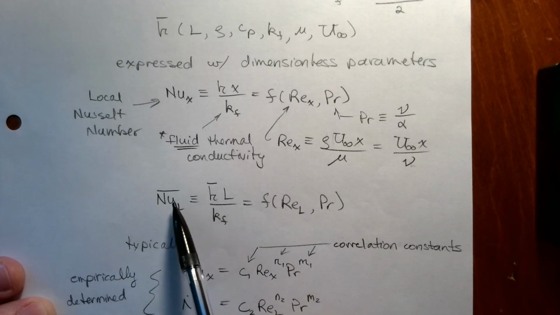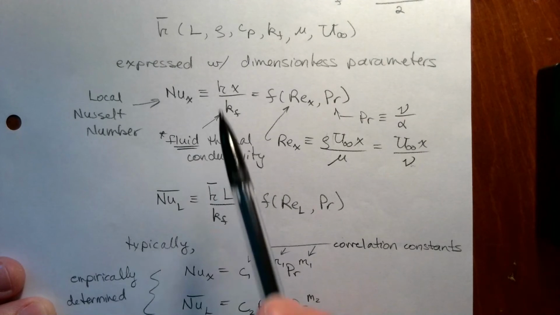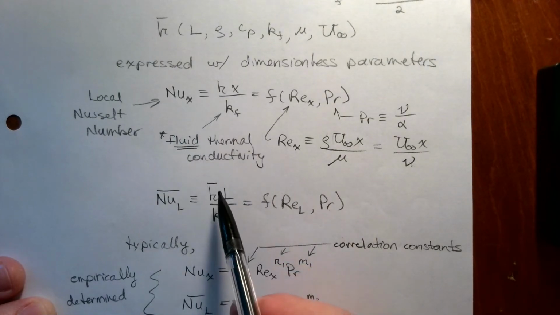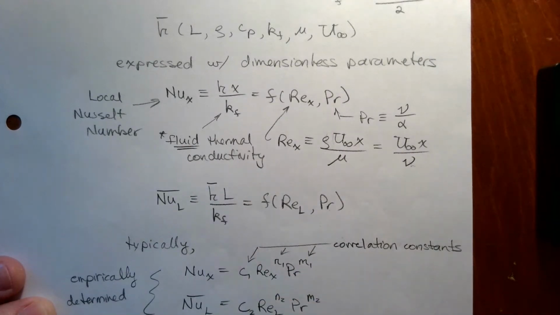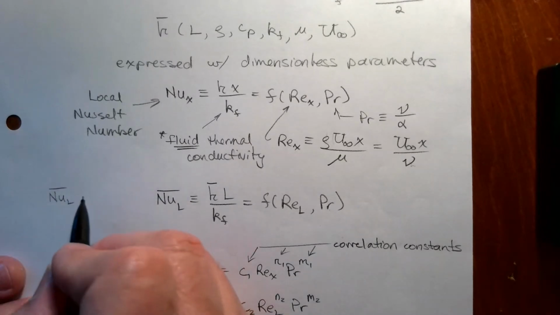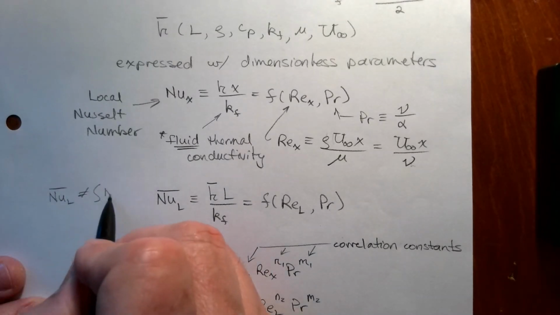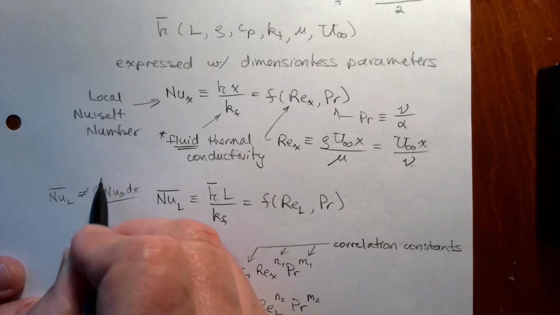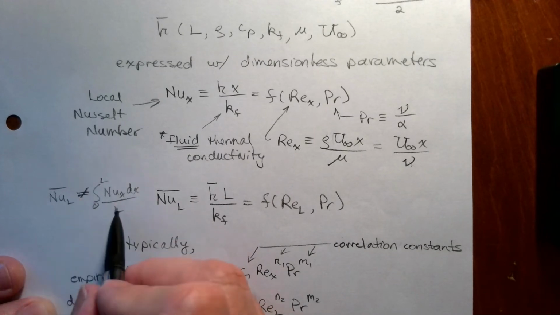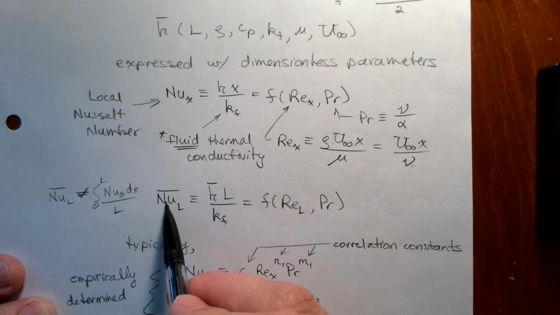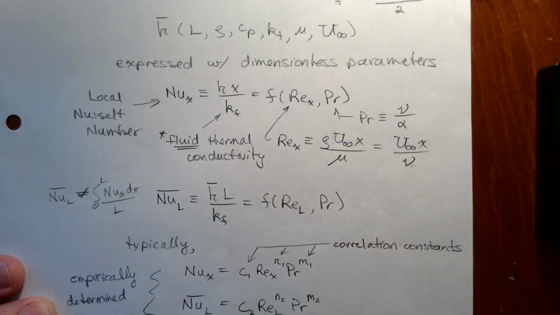Okay, so I'm going to tell you now, this Nusselt number bar is not the average of this Nusselt number. Instead, it's effectively a separate correlation for h bar. So let's go ahead and write that out to the right here. Nusselt number bar is actually not equal to the average from 0 to L. Instead, it's just our notation to indicate that this is the scaled h bar. So be careful with that later on.